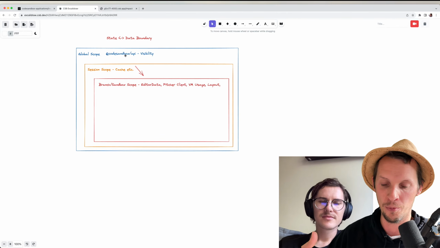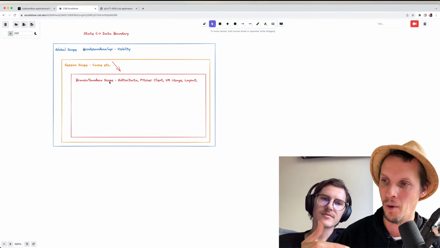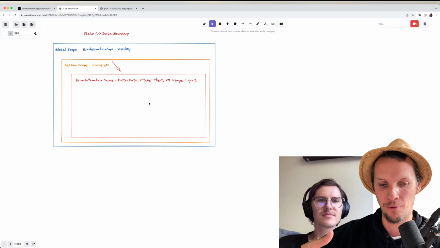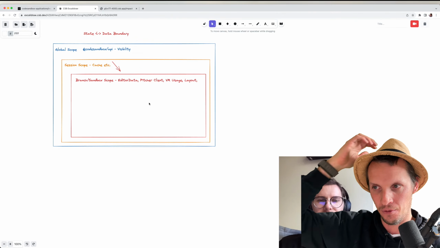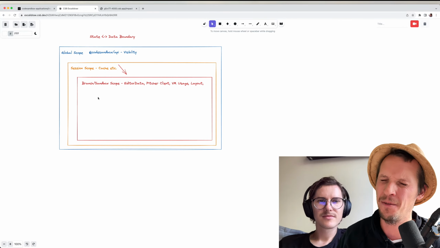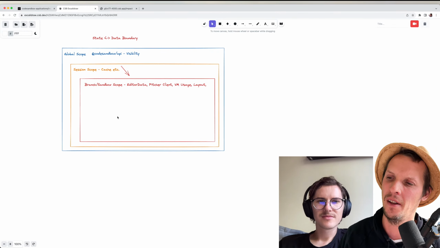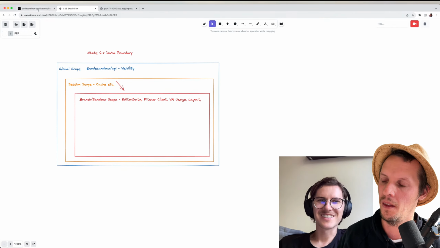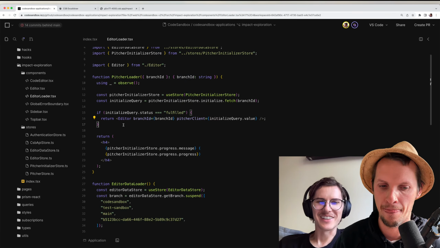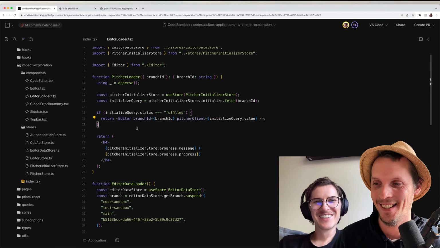So between these scopes, you would ensure that when this scope loads, you already have data loaded for you. So you don't have to do these checks all the time, is it actually loaded? Which feels so unnatural when you write code, you need to just rely that data is there. Yeah, exactly.